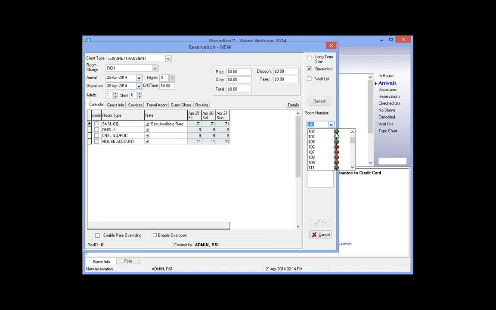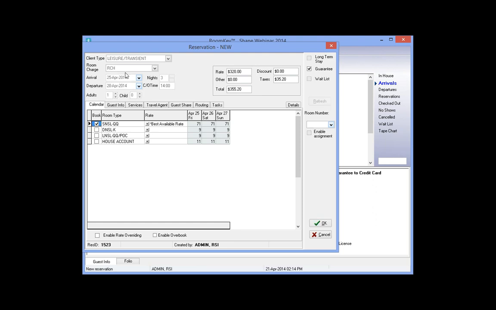Green denotes housekeeping status of clean and inspected. Red means that it is currently dirty. We'll be doing a full session on housekeeping down the road, so not to worry. So in this case, I'm not going to pre-assign rooms. Okay. I'm then going to check the box on the book column beside the room type.